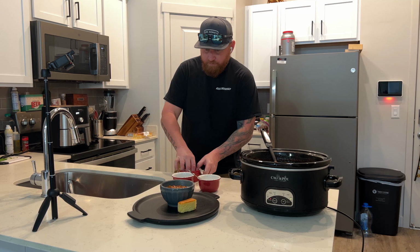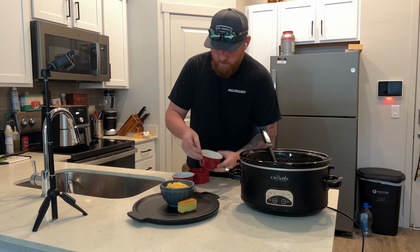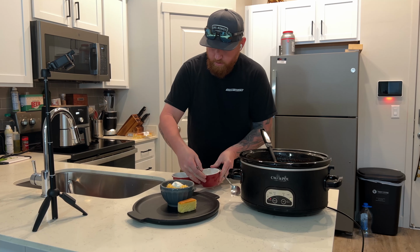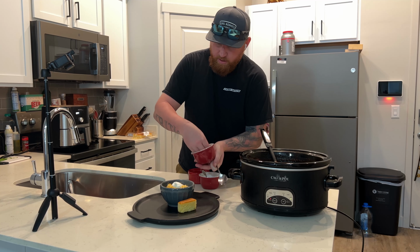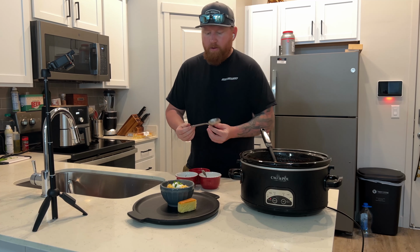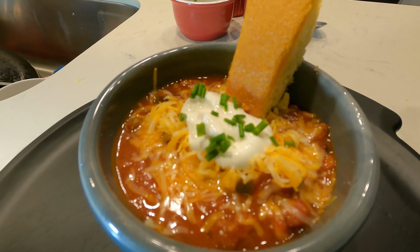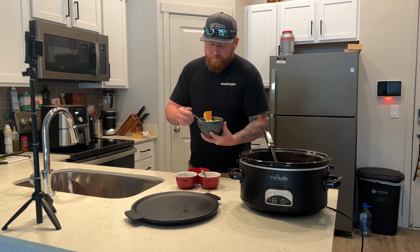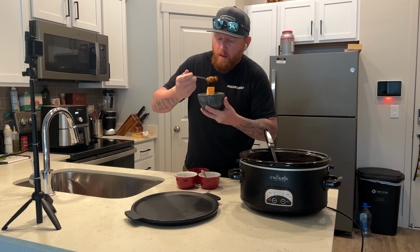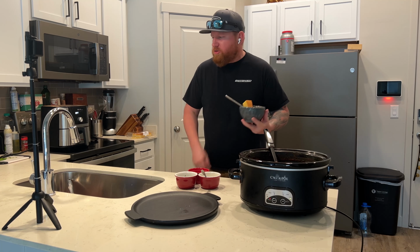Gonna garnish it with some cheese. Sour cream. And throw some chives on top, just for some color. Beautiful. Okay. Let's dig in. Some sour cream in there. A couple bites of steak. You can't make this up.